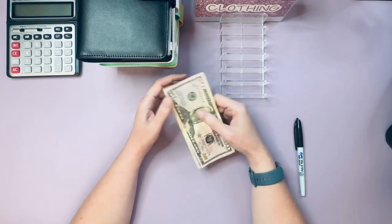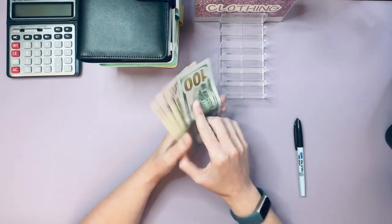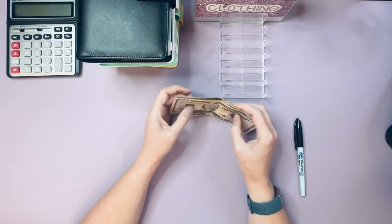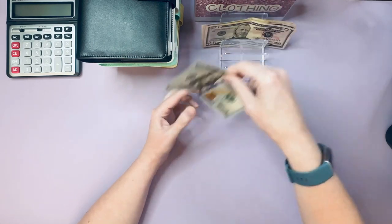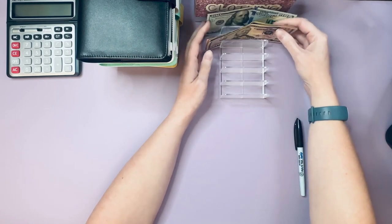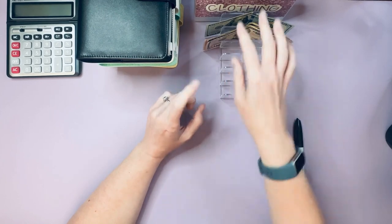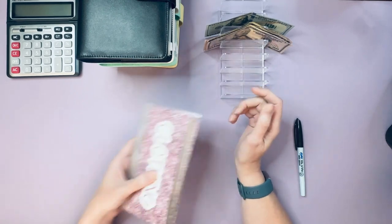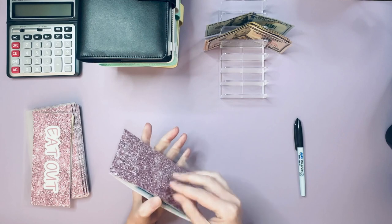We are going to condense my sinking funds today, my cash envelopes. I have $150, $200, $300 available for that, and I do have a little bit of bills that I can pull from that need to go to the bank if I need to condense even further. But I think this will probably get us. Let's start with what should be in my wallet, because my wallet is getting a little heavy, and let's just condense these down.